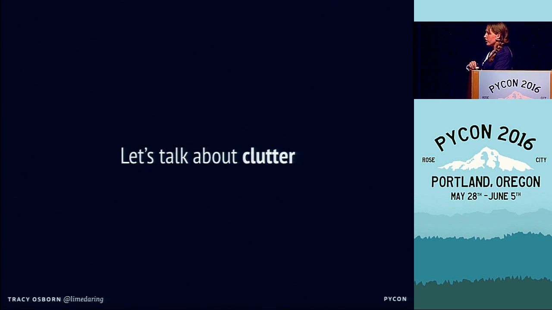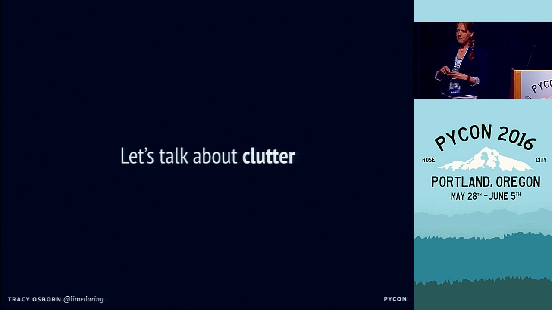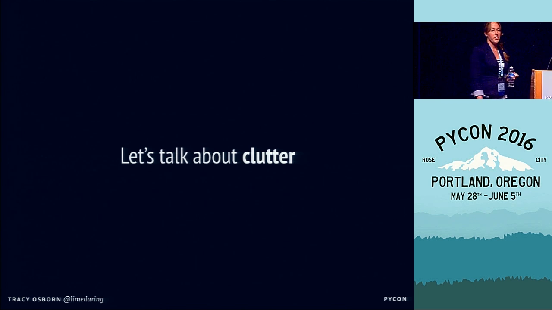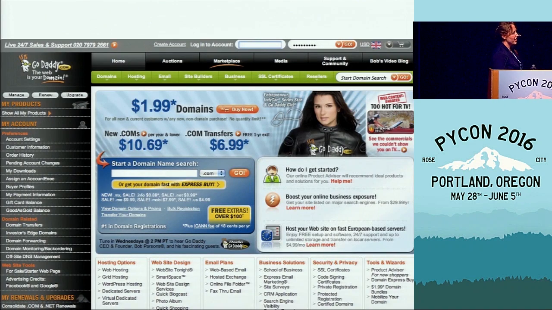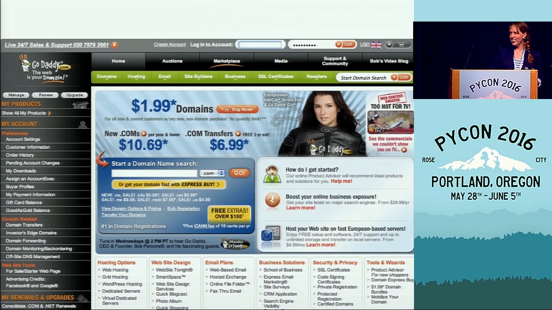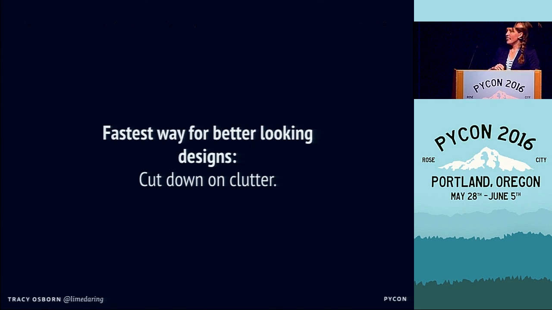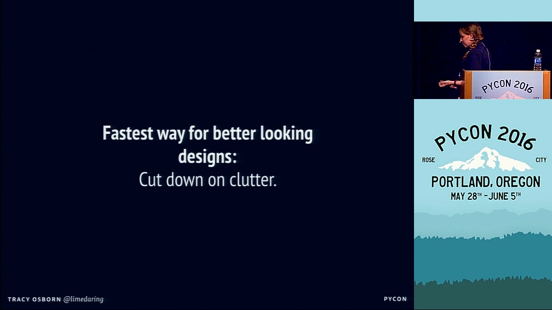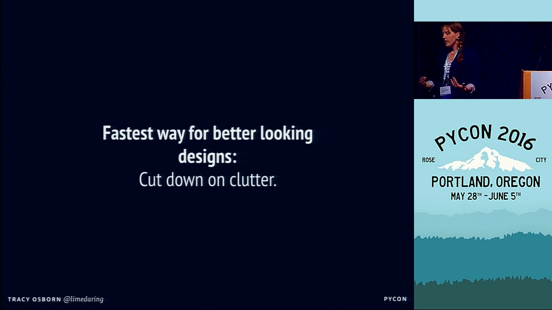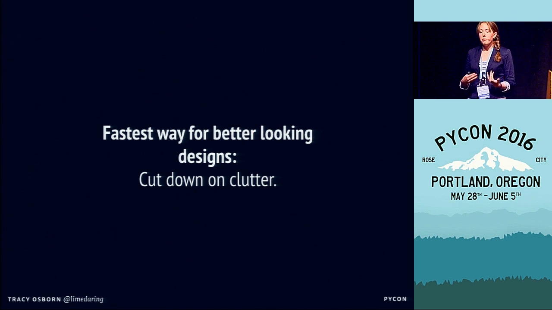So first, let's talk about clutter. My favorite example for the ultimate cluttery website is, of course, GoDaddy of yore. This is the faster way to better looking designs. I'm kind of going into the visual part first, not user experience. So just speaking about visuals, the faster way to a better design is to cut down on clutter.